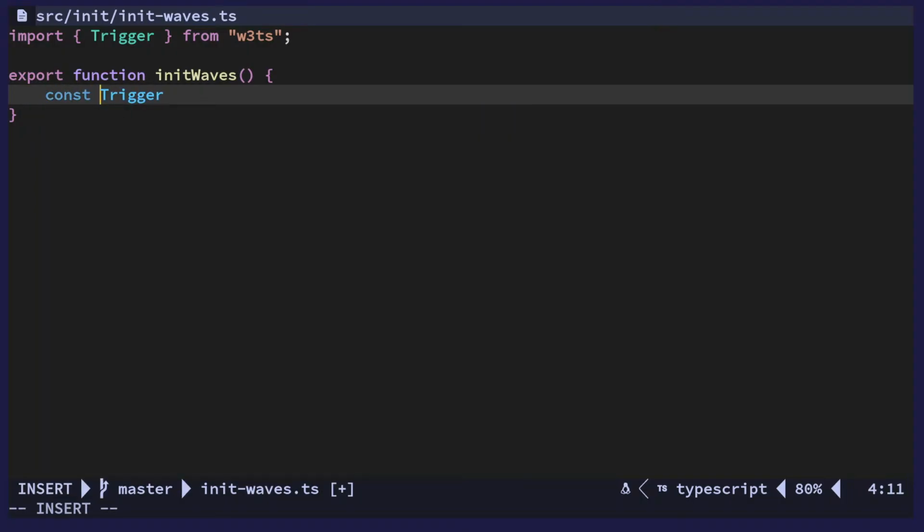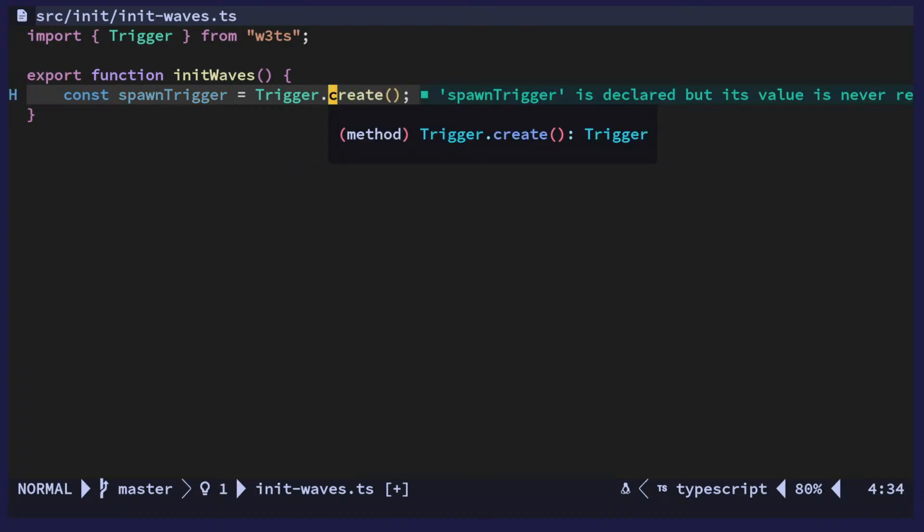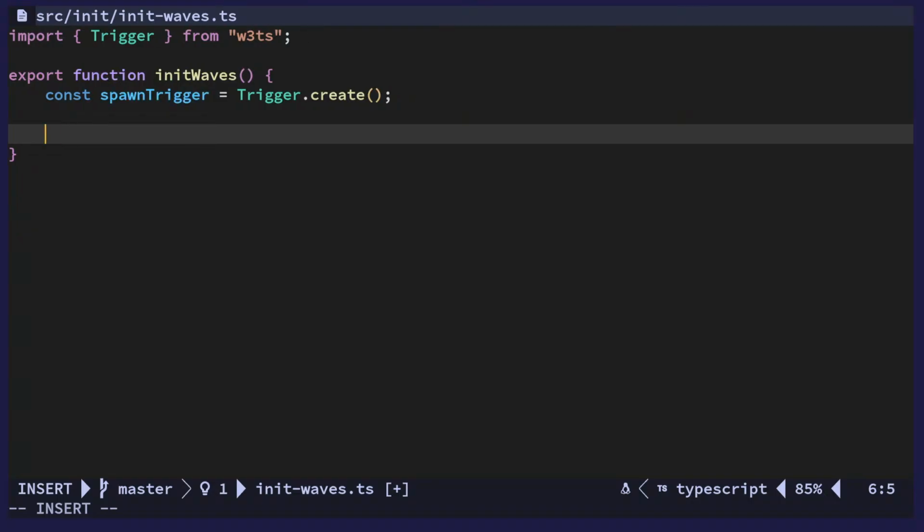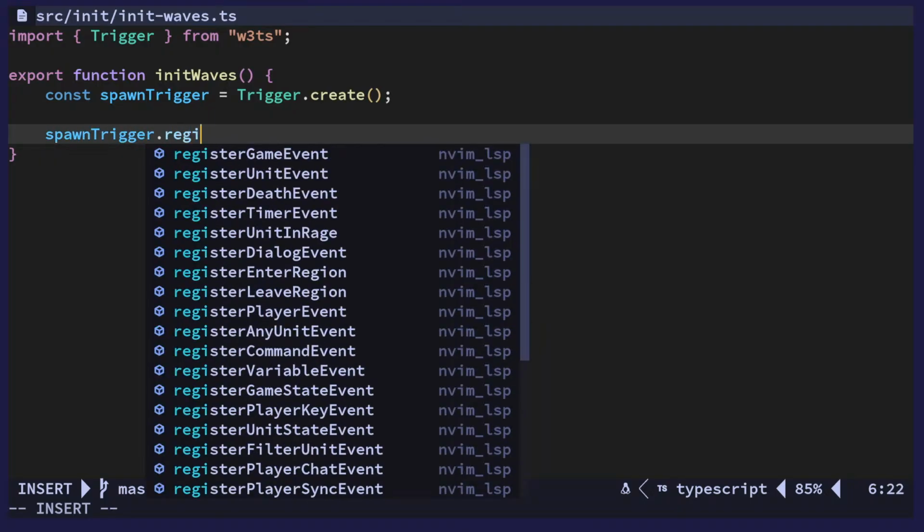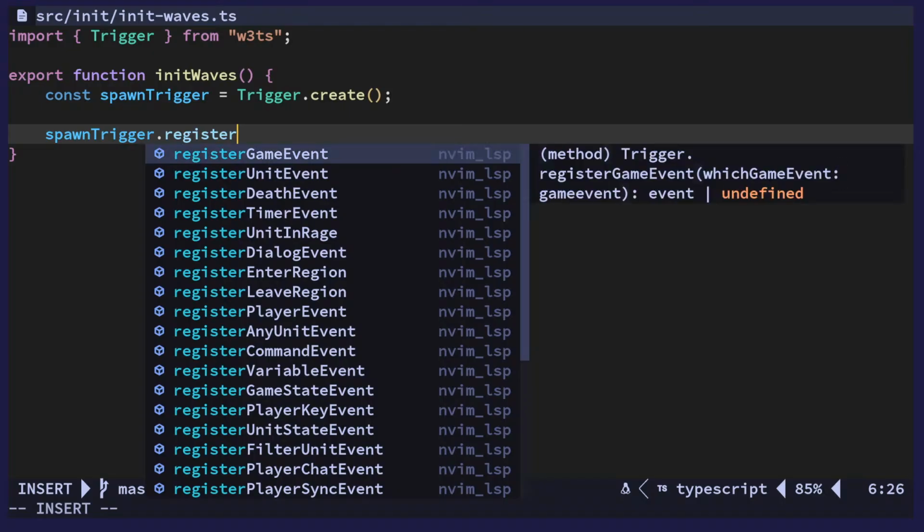This would be the spawn trigger, perhaps. I forgot exactly how I did this. I'll create a trigger there, so that would just create a new trigger that we can use. And then I guess, can we register on this? Yeah, so we'll register.